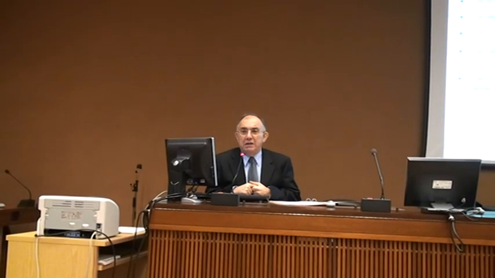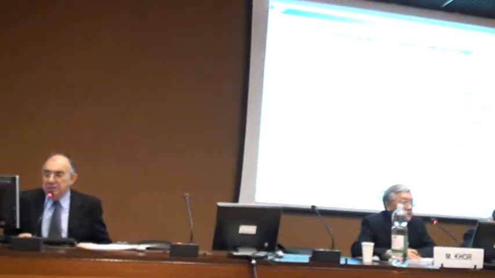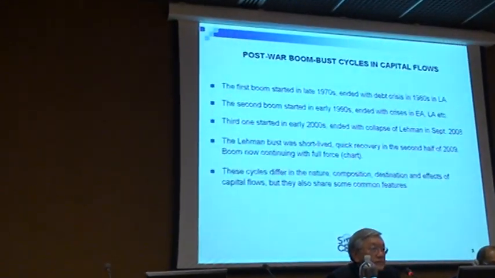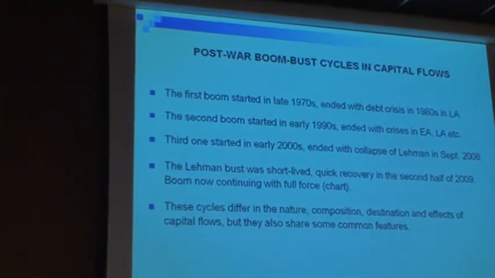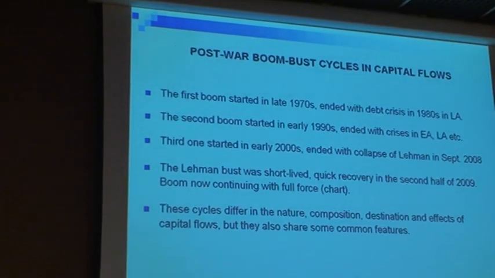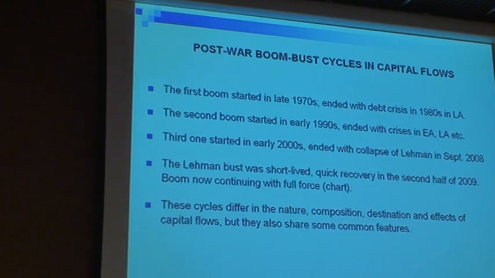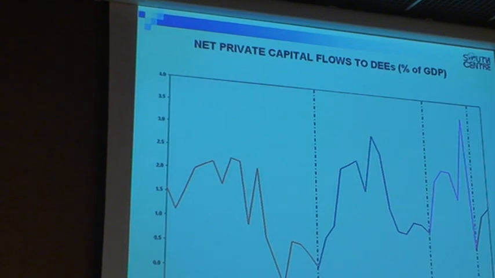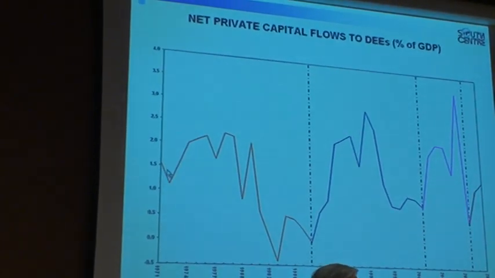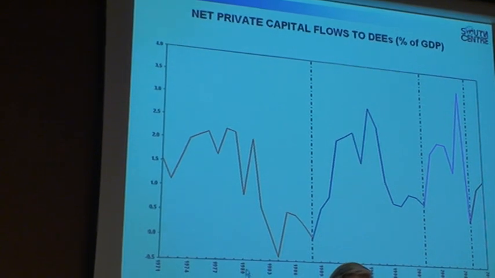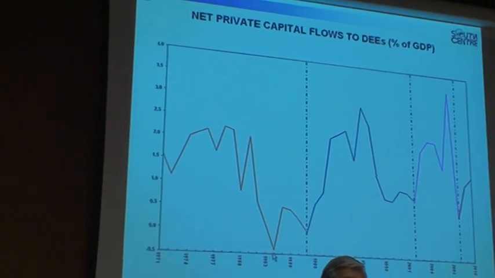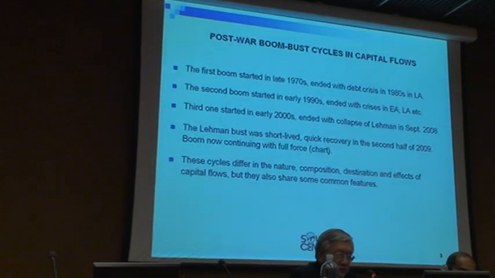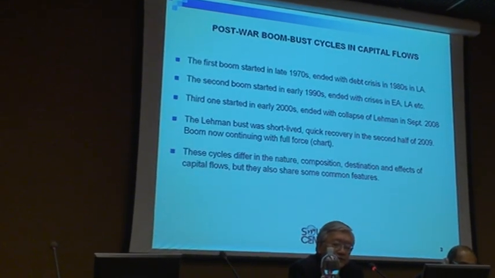If we look back at the post-war period, until 1970, developing countries did not receive much private capital, and whatever there was came in the form of foreign direct investment. The first boom started in the mid-70s with booming commodity prices, OPEC surplus and US deficits, and ended with a bust in the early 1980s, which caused a debt crisis in Latin America and cost it a decade.